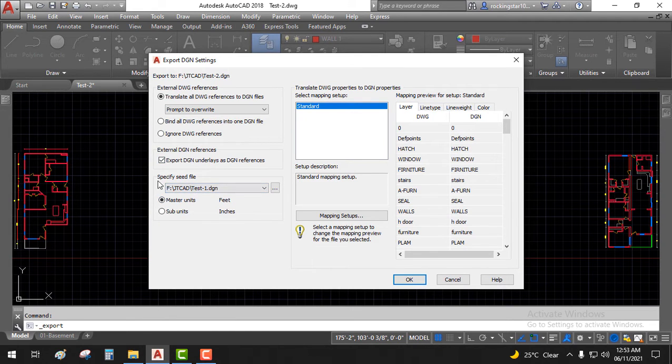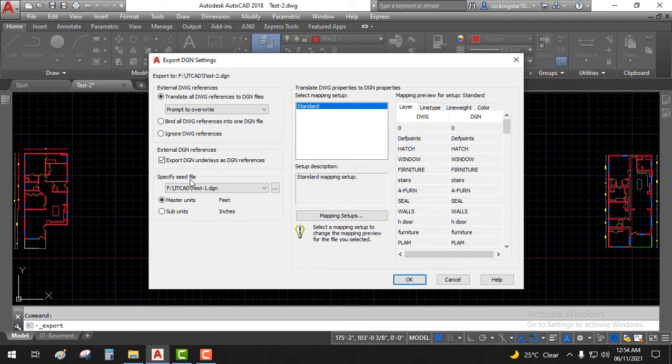The next thing is that most users may get this error: specified seed file. The seed file is actually a template file. Similar to AutoCAD, where we use template files as DWG files, in Microstation seed files are used, which are in DGN file format.